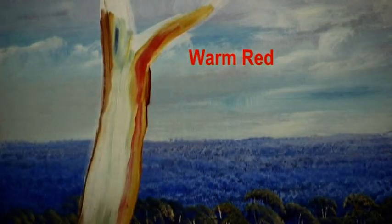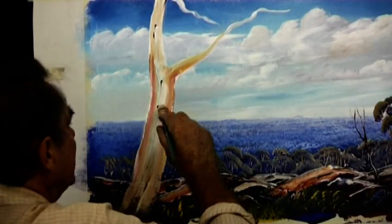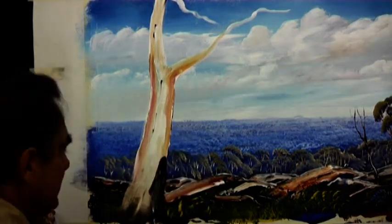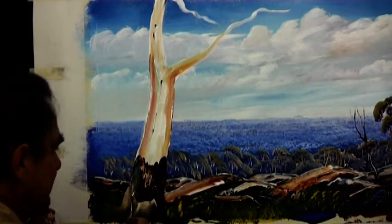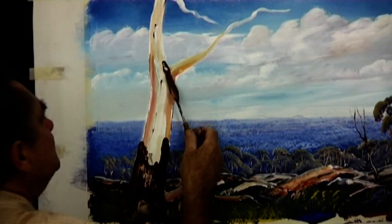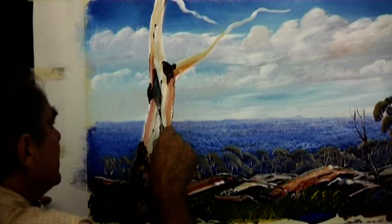Blend them a little and put a layer of white over the top. Then we add warm red to the inside and cool red to the outside of the tree. Lightly blend the colours together, but not completely. Now with your painting knife loaded with your darkest colour, sculpture in the butt of the tree, put a bit of bark in the fork of the tree, and a bit here and there to give the tree a bit of character.